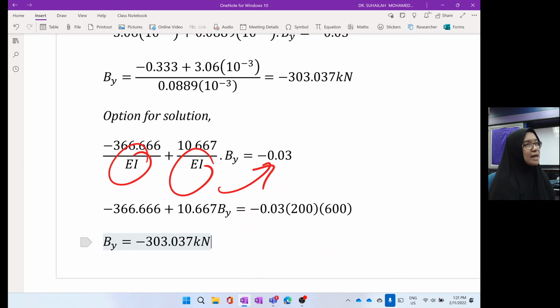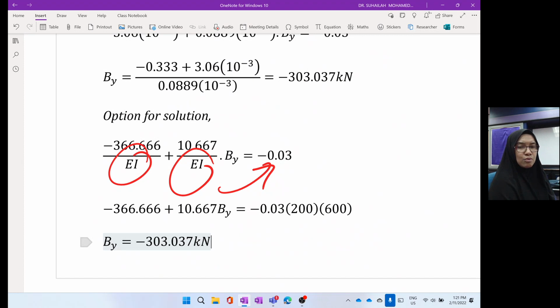Cuma dalam soalan exam, sebab effect of temperature and fabrication error, yang ni kerap kita memang buat pada truss. So jaranglah you jumpa soalan yang akan tanya efek tu semua dekat truss, tak? Okay, faham tak? Maksudnya beam dengan frame, kalau di soalan tu nak bagi you efek, dia akan bagi support settlement. Kalau soalan tu truss, dia nak tanya you efek, dia akan tanya whether it is due to temperature changes and fabrication error.